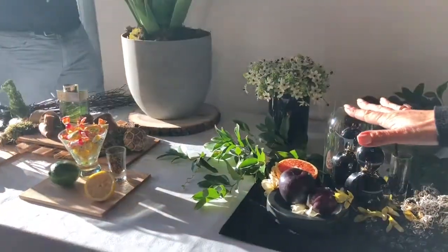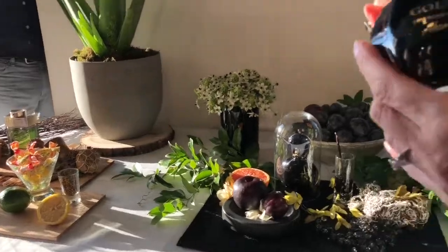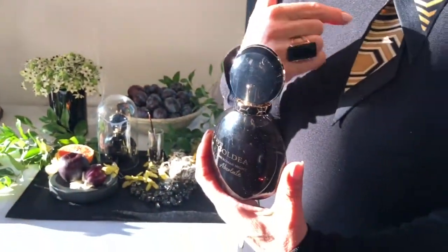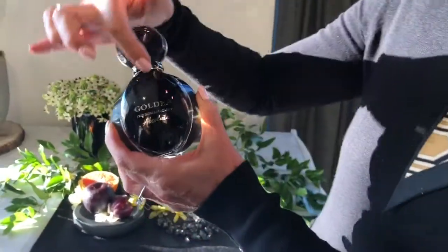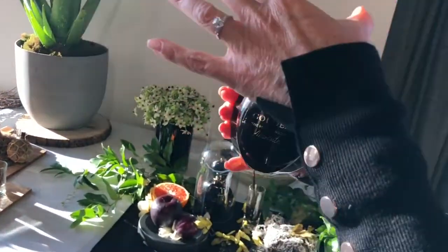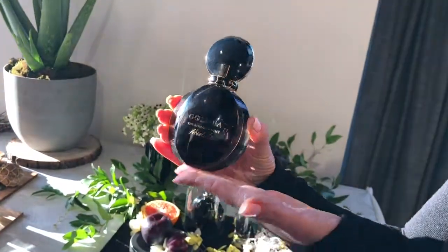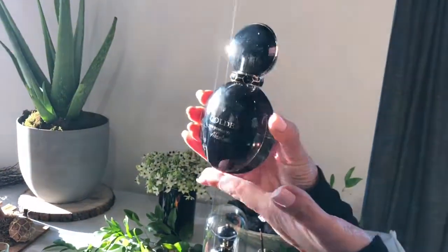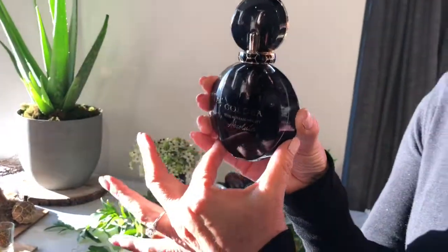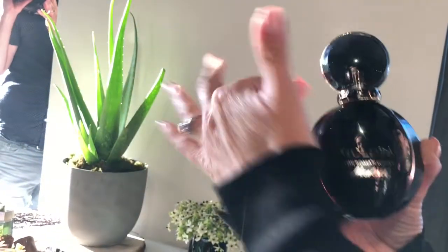Like, this is really sexy. And the women's is all about the serpenti, you know, the beautiful serpenti necklace that we have in the Bvlgari brand. So the serpenti is featured around the neck of the fragrance. And the bottle itself is shaped like the curves of a woman. It's also reminiscent of Cleopatra, because this is like the crown that she wore in the movie on the top. And then she had the little snake coming down. So it's like the crown and the snake.